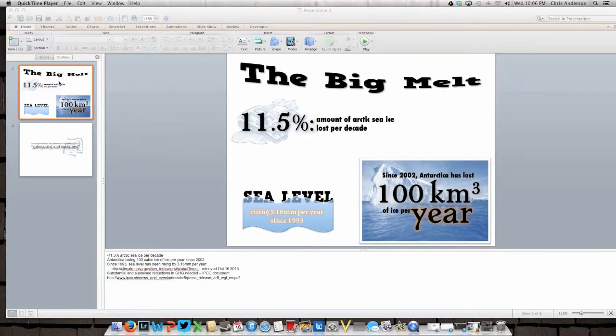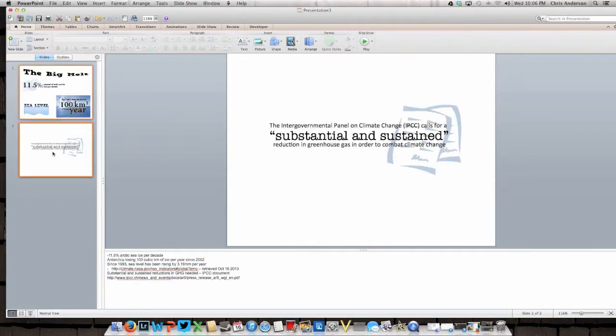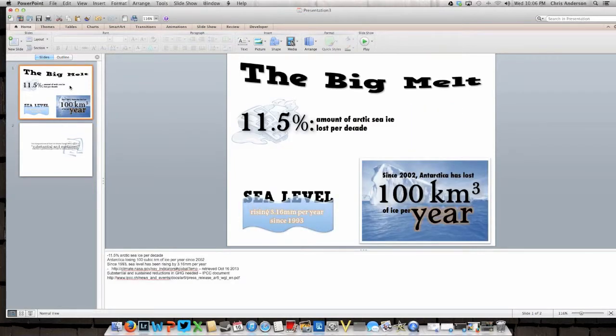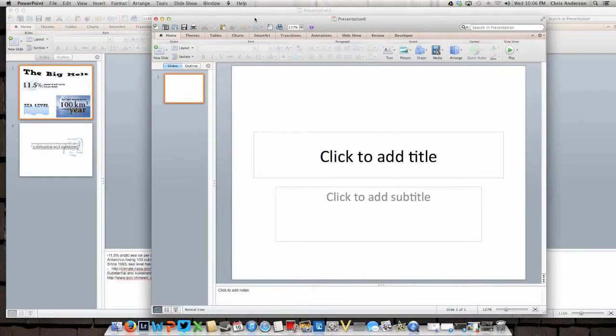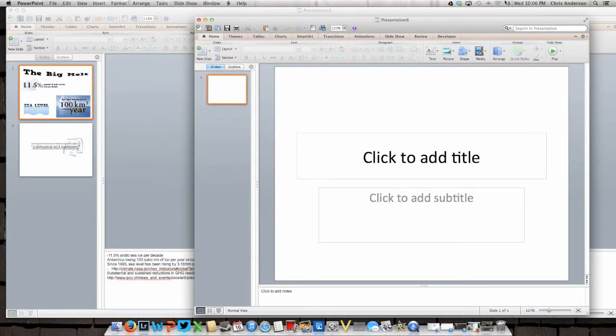So the big problem we have right now is that we still have two individual slides. The information that I had earlier is not going to fit on one slide, so what do we do? Well, what we do is we open up a new PowerPoint file, and we have it right here. And you'll notice it's just a typically sized PowerPoint file.